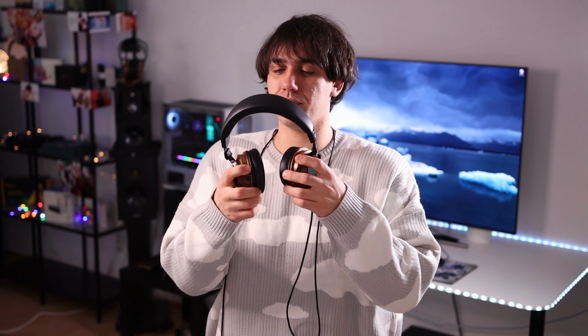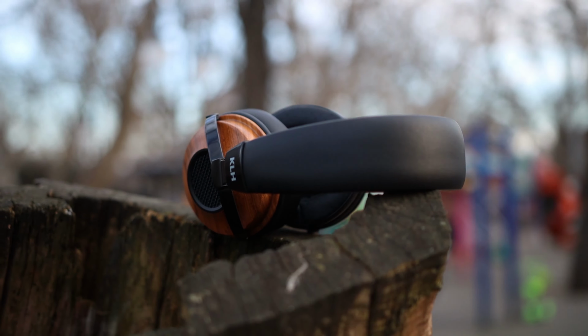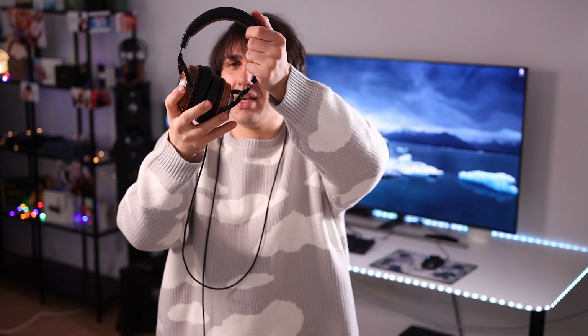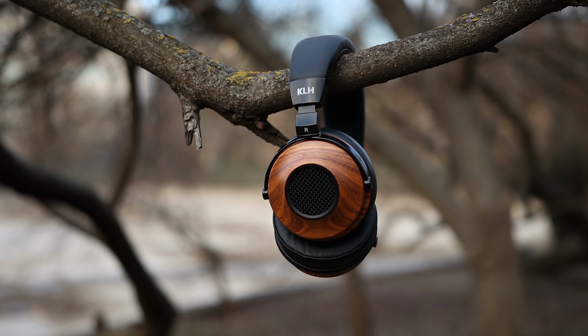This is the fun part actually, because you can annoy or delight those around you with the music you are listening. I love the KLH Ultimate One. It is a very nice, very beautiful headphone. It looks beautiful. It has real wood here. This is zebra wood. The construction is made of metal plus plastic plus it may be leather actually. So they have a real high quality construction, real metal plus some leather and wood, very high end actually. Even those parts are made of metal, yet they are cold to the touch, so it is most probably metal.